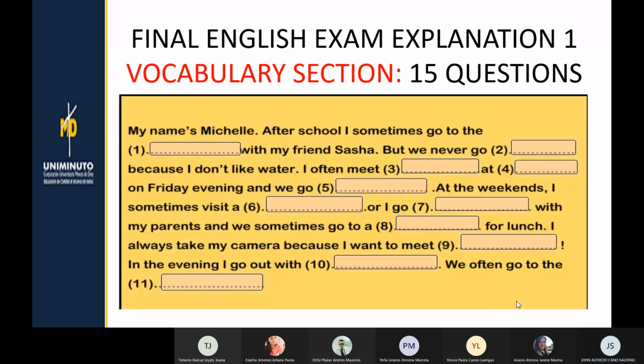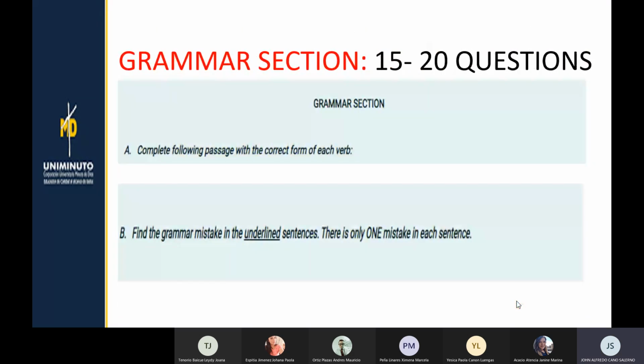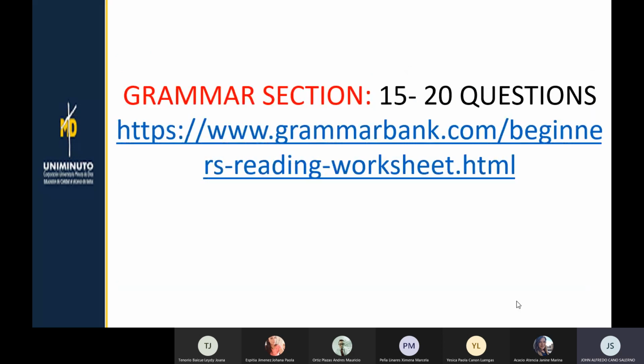Para la sección de gramática, que es de 15 a 20 preguntitas, tenemos complete y encuentre. Vamos a completar un pasaje con la forma correcta de cada verbo, y encuentre los errores de gramática en las oraciones subrayadas. Solo hay un error en cada oración. Let's practice. Practiquemos entonces.